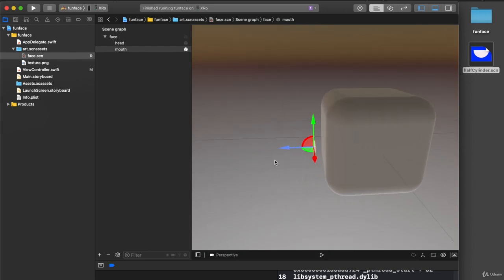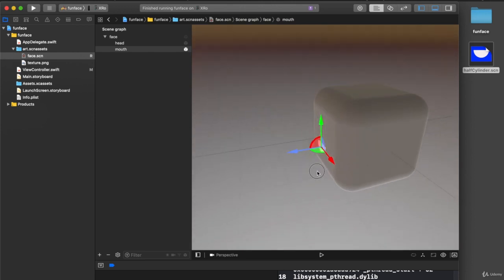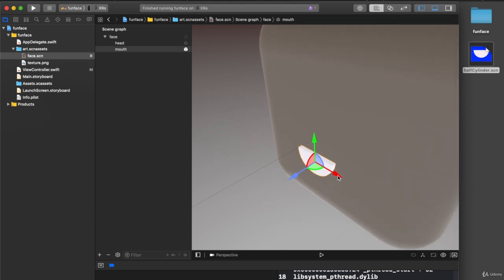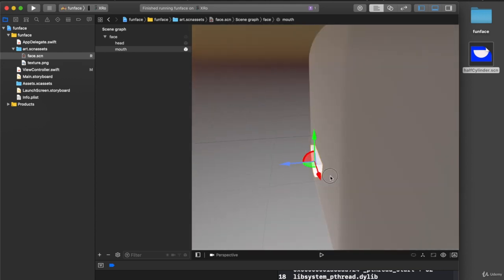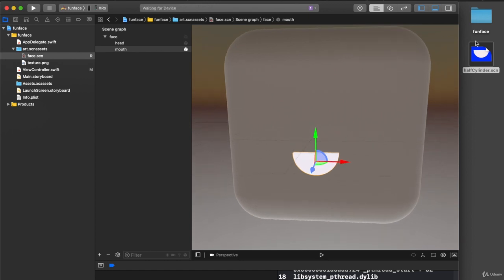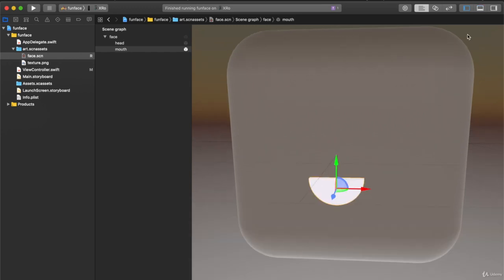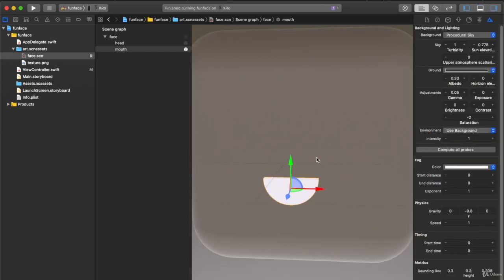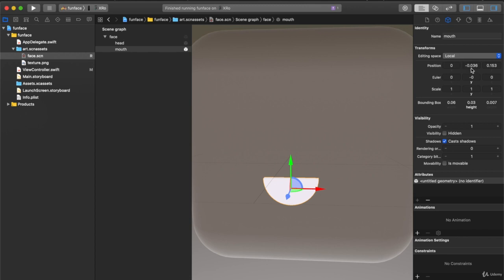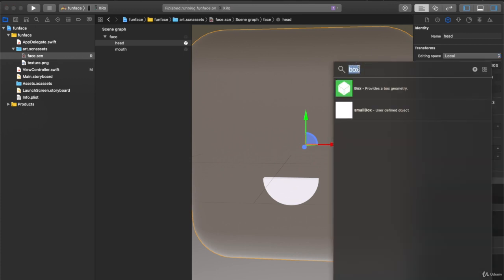And let's make sure that it's actually adjusted right at the surface of the face here. Yeah, and we can still see it, so it's all good. Let me make this big. Close this, and here on the side I'm going to make sure that the position of it is 0 here, so that's exactly what I wanted. Perfect. Excellent. So let's now create some eyes, and to do so I'm going to drag a few cylinders in here.